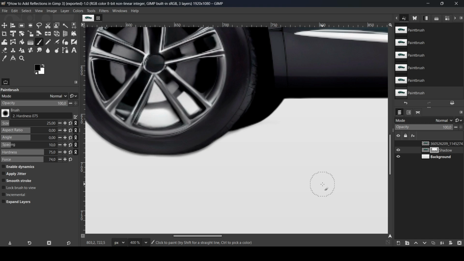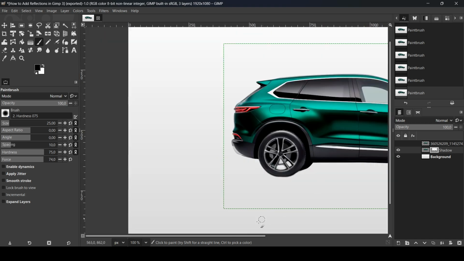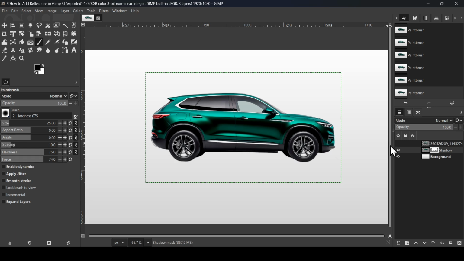So I think here I'm okay, so just press the minus key on your keyboard to zoom out. So this is the original image and this is without the shadow.